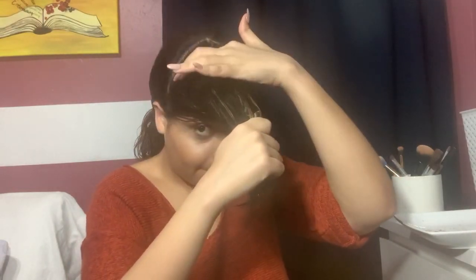Now, once I've gotten to the front, I want to do this a little bit differently. I've seen people part their hair once they get to the top, to the front layer of your hair, in a V shape. That V shape is going to create a face frame for yourself. Once you've parted off the V shape, you're going to put it in a ponytail, tie the rest back, and continue to do the steps that you've already done.